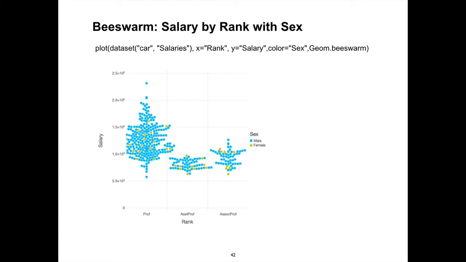At the assistant professor level, there seems to be more females at the lower end of the scale. The top one is female, right? There's two outliers, right? When you go to associate professors, there seems to be two groups, right? At the professor level, it seems to be more uniformly scattered.